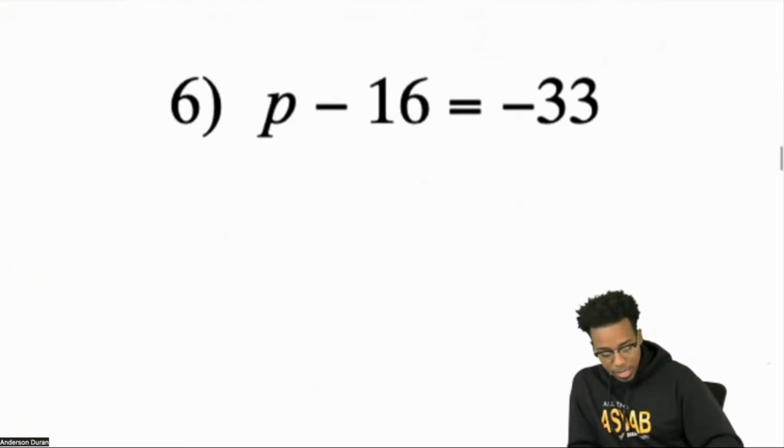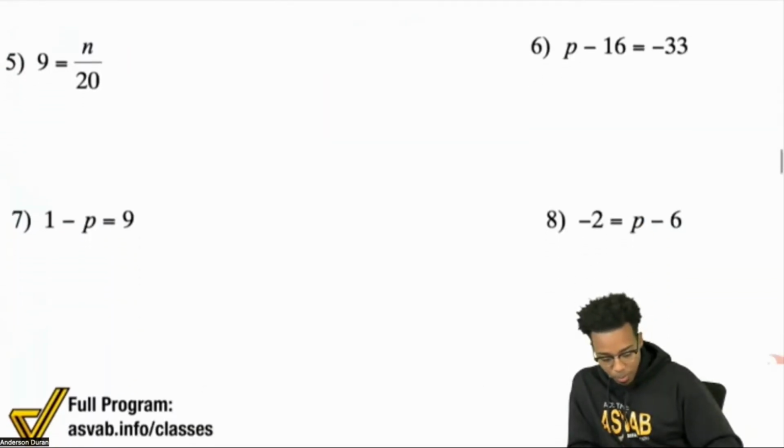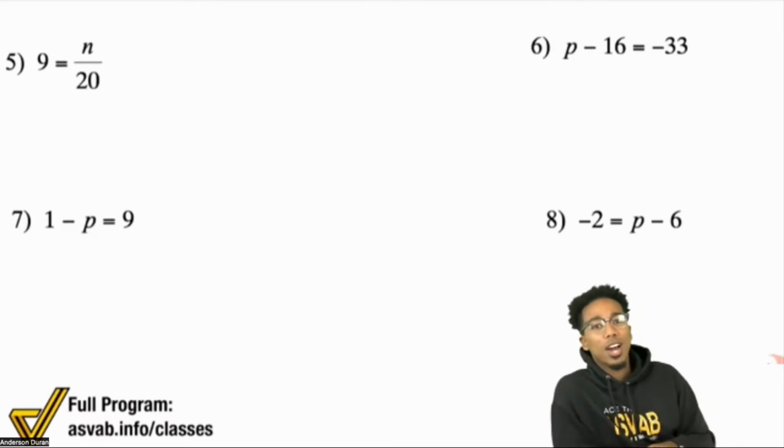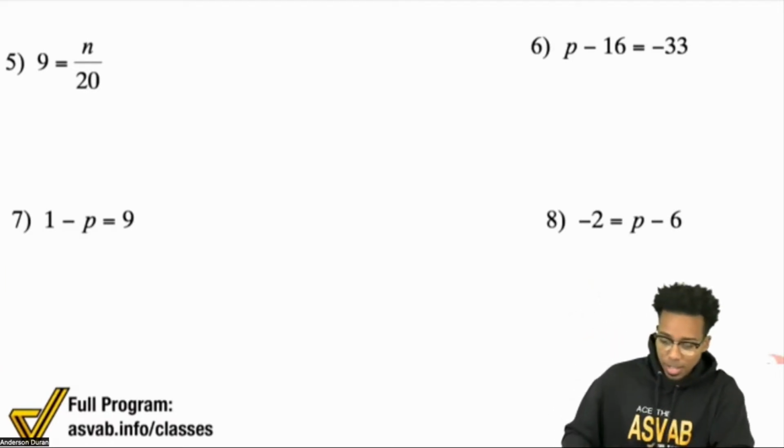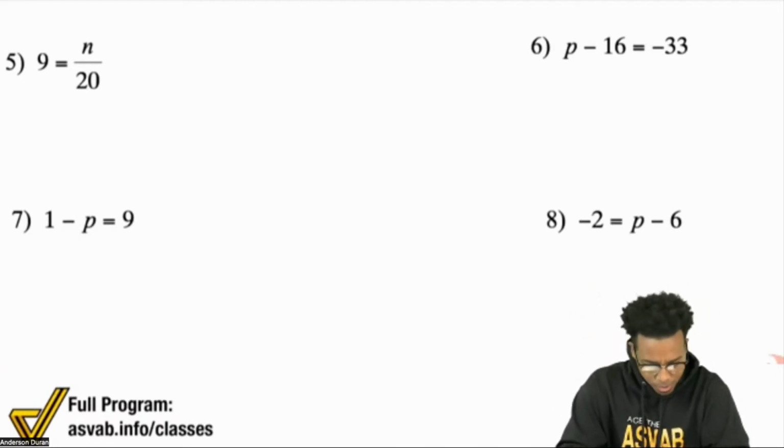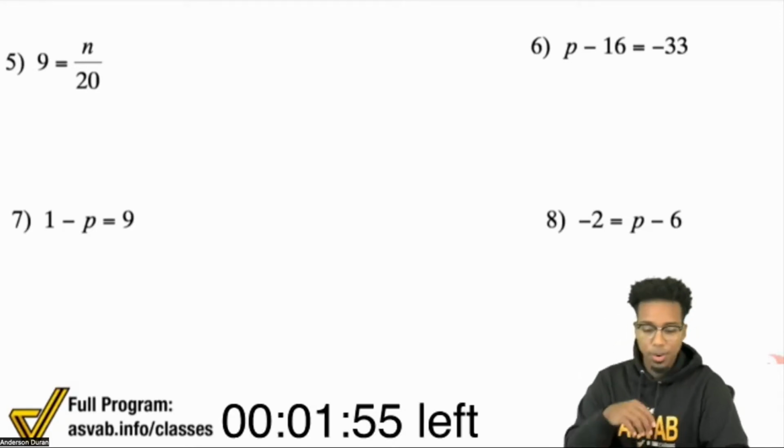So let's take a look at these next 4 problems here, my party people. I'm going to give you the opportunity to try these out. So let me go ahead and get this going right here for you. I'm going to get you a little timer up and running. And I'm going to give us exactly 2 minutes, which gives us about 30 seconds per question. Try this out. Go ahead.